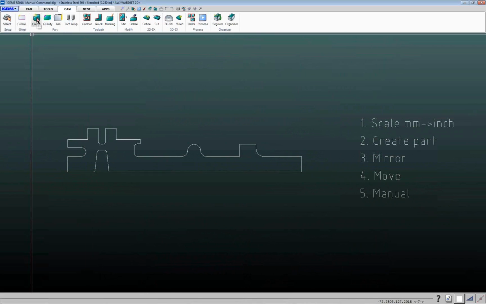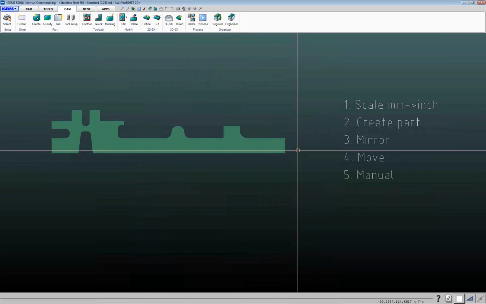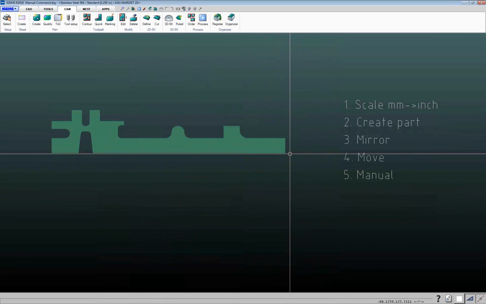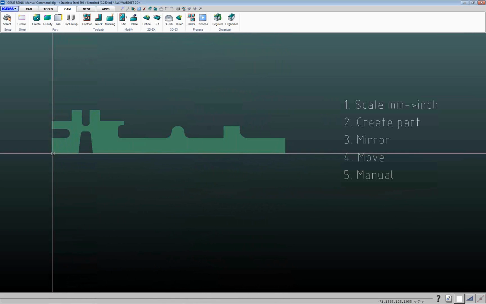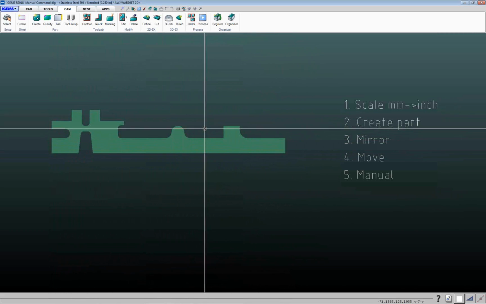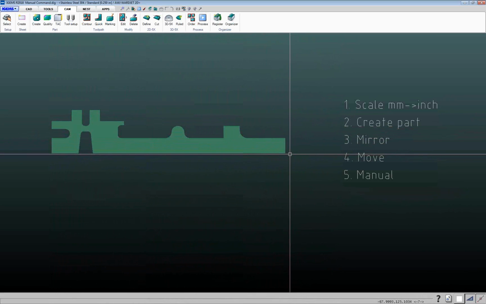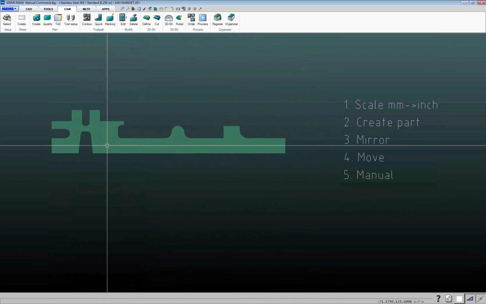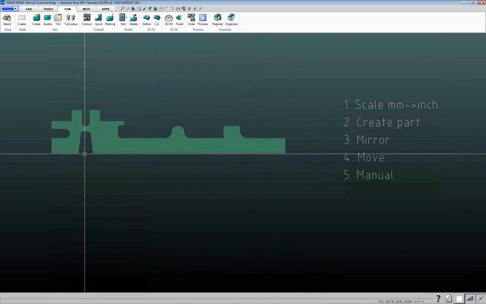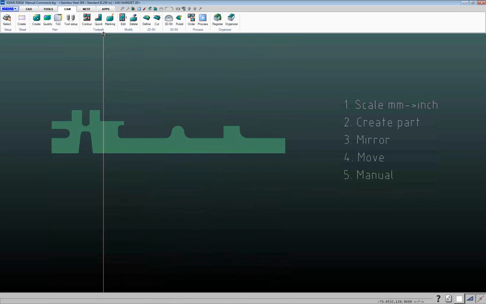All right, so what I'll do now is go ahead and create my part here. For this application, the customer didn't care so much about areas like inside this notch. They wanted this edge here to be super smooth, and the rest of it could be fairly rough. So in order to save cycle time, we were going to put these parts back to back and do a common line cut down the middle. Of course, with this little notch in here, that adds a little bit of complexity to the normal common line cut command that we'll show you in a little bit. But that's where the manual command can come in really helpful.